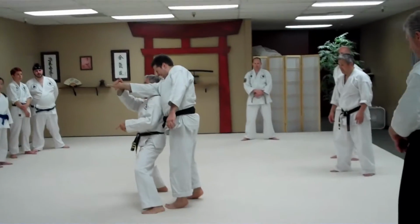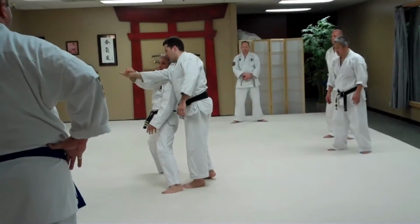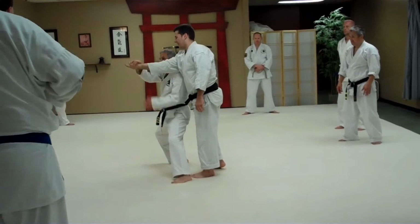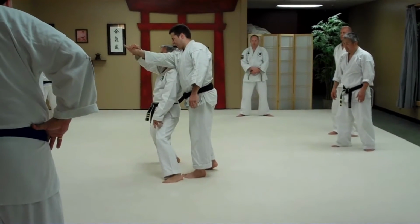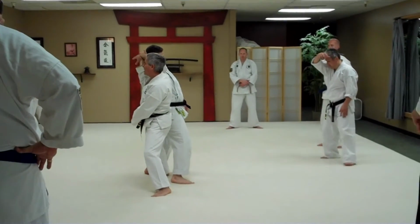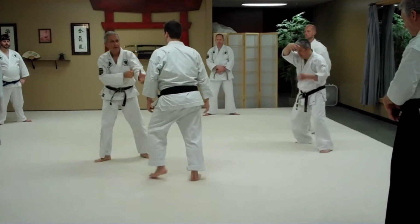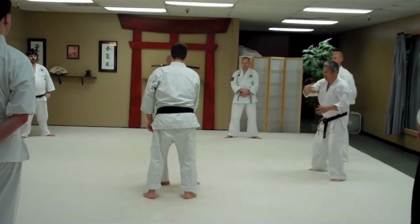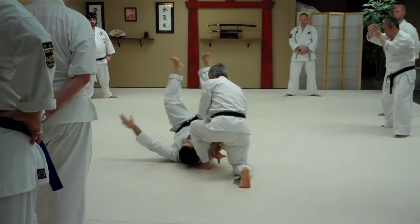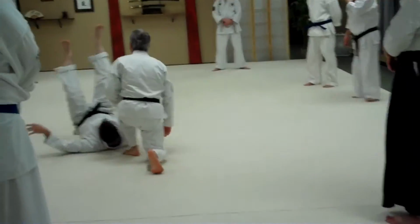Now I'm going to create pressure. Now, I'm not going to do this. This is what most people do. They just duck under the arm. Incorrect. What you're doing is shifting your weight from one foot to the other as you pass your head underneath his arm. Shift, and now cut. Got it? Okay.